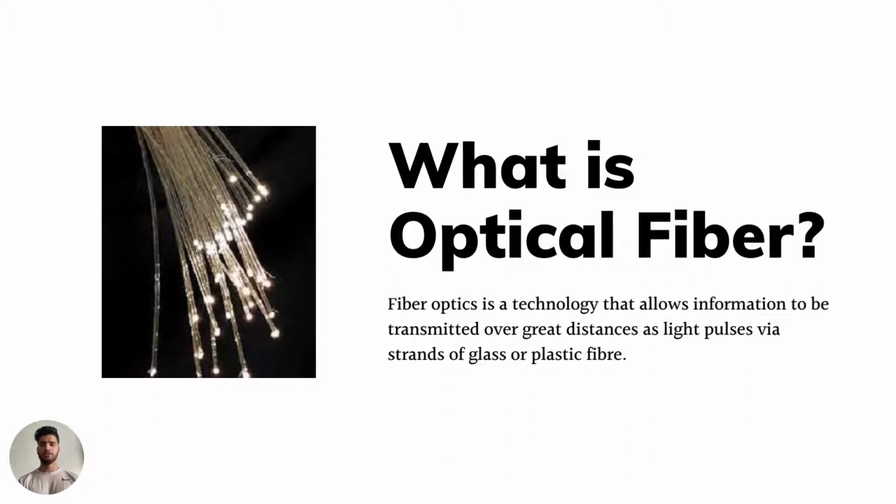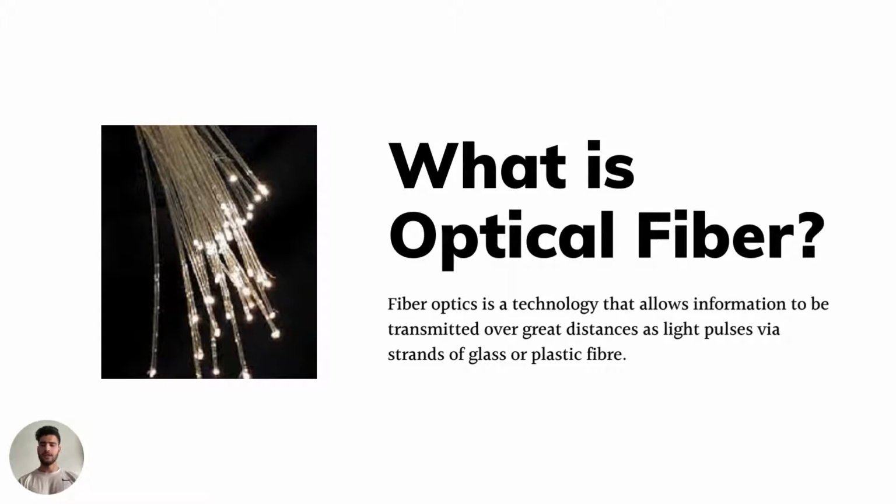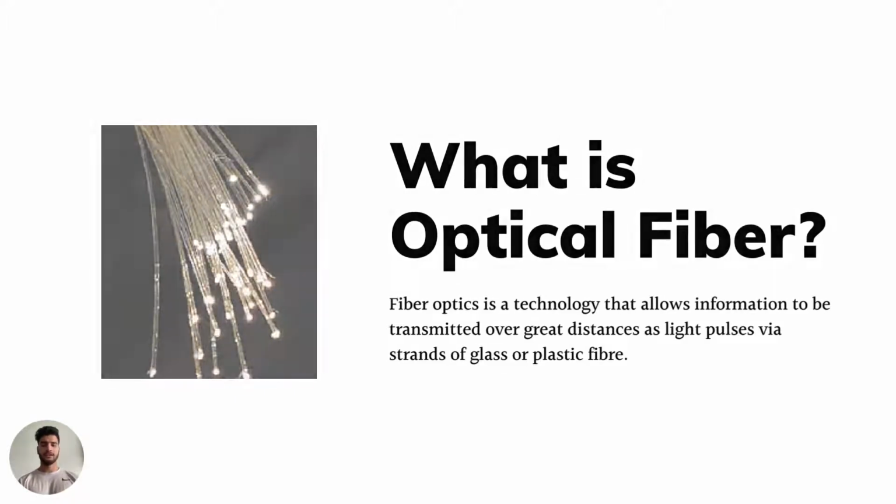So, what do you mean by optical fiber? They are used most often as a means to transmit light between the two ends of the fiber and find usage in fiber optic communications, where they permit transmission over longer distances and at higher bandwidths, data transfer rates, than electrical cables.